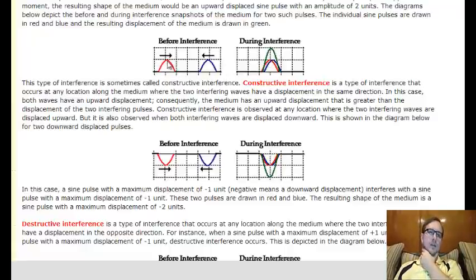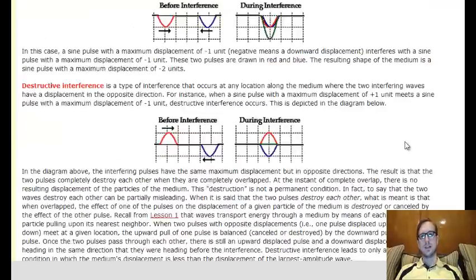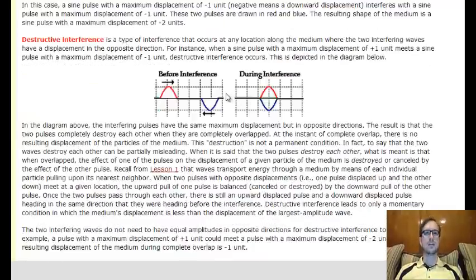So here I have a red wave that has +1 amplitude on this crest. My blue wave has a +1 amplitude on its crest. Whenever the two crests overlap, I get a total of a +2 amplitude. Now if there are two troughs, I get the exact same thing. This is constructive interference.